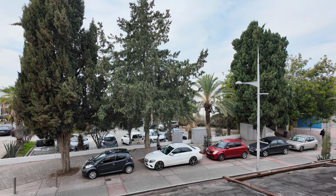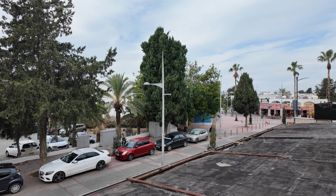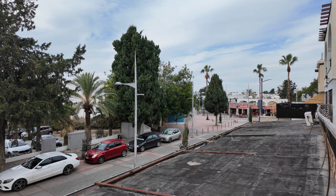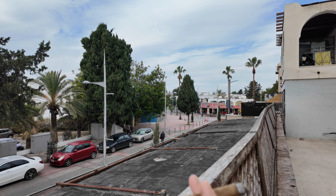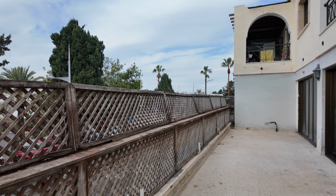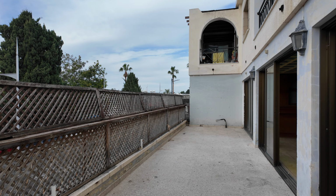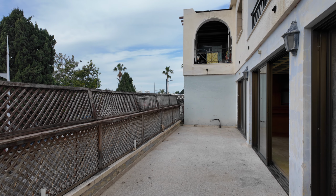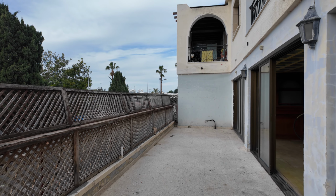And he peeled back the front bit before and took out all sorts of, well, rubbish, which was blocking all the gutterings. He's got to peel it back again and put in some new beams, and then obviously do some felting. And this is the outside upstairs terrace to the VIP lounge bar. The plan on that wall over there, for those of you who follow the channel, is to make, again, one of these hanging wall gardens, which I think will look quite nice.